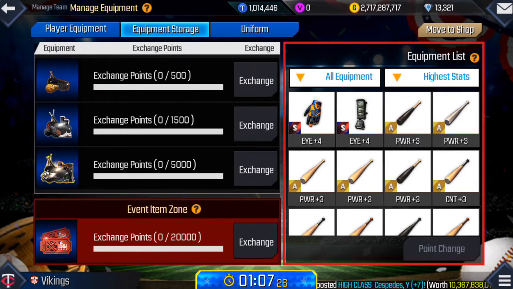Welcome to another MLB Perfect Inning 2019 video. And today, I have a guide to the new equipment exchange system. In this guide, I'm going to do the mathematical breakdown of the new system compared to the old system. And with that mathematical breakdown, give you guys some idea of what exchange rates you're being given and what is or isn't worth doing trade-ins for.